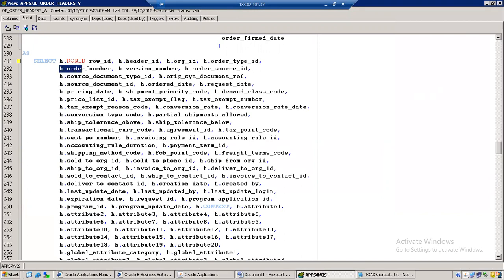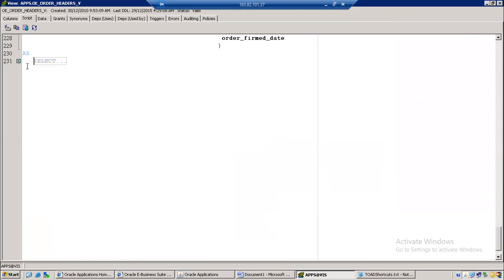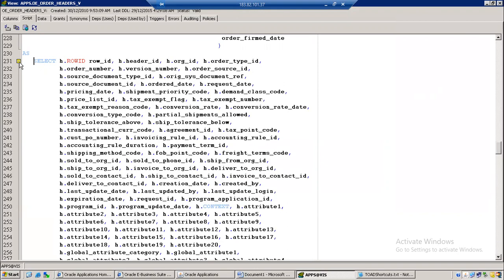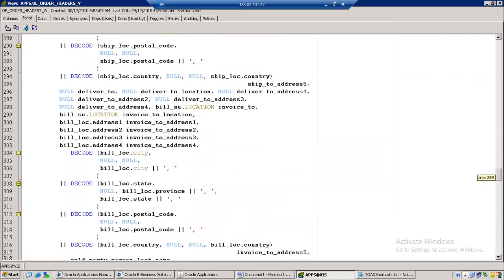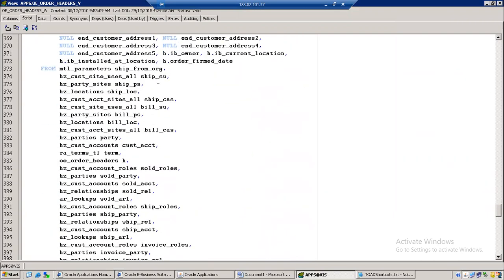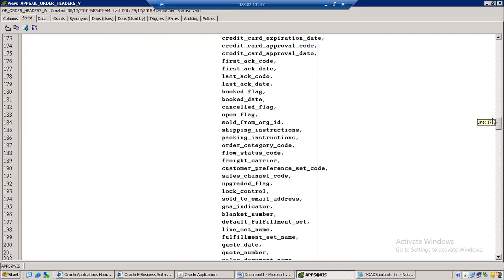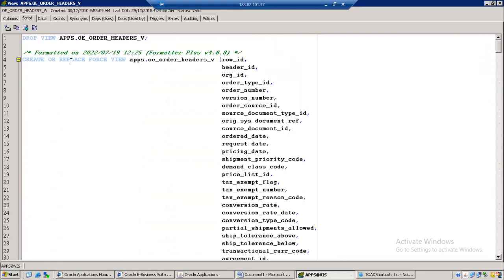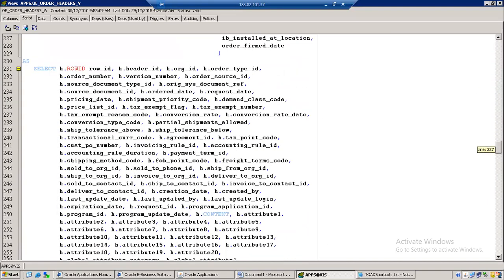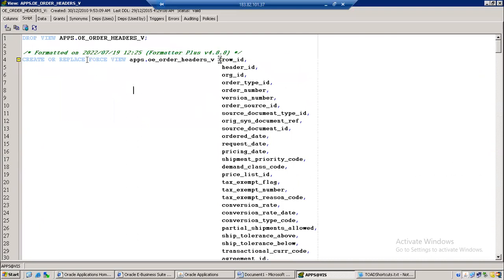H dot order number is what we wanted, and that is available in the select clause here. Then there is also a from clause. Select star from EMP where, and so on. So you have seen the basics as of now, right? Overall it is a select statement, and the view is already created. Create or replace force view means that if you take a table which is not available in the database, it will still allow you to create the view. That's why it is called a force view.